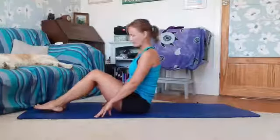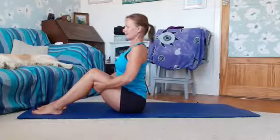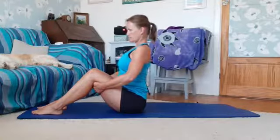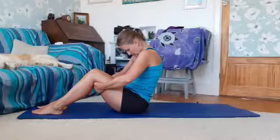Okay, start with your feet on the floor, knees bent. Bring your hands underneath your thighs. And then lift your spine up, lengthen your spine, long neck, shoulders down and relaxed. Take a breath in and breathing out, just round your back, folding your neck, separating your shoulder blades.